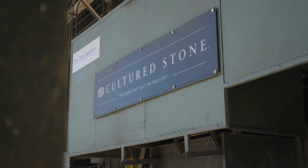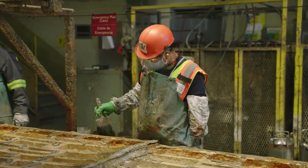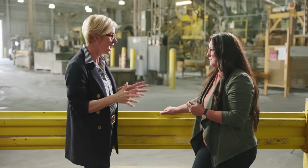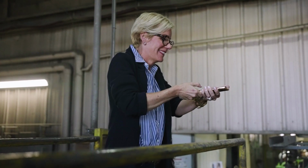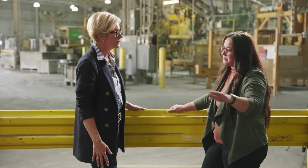Color was my area that I was most impressed by. We went through the entire color process where you got to see everyone hand paint the molds and use their different coloring techniques with the sprayers. What was your first reaction to that? Mind-blowing. No wonder no one piece is like the other. There's this hand-done quality to every single piece that comes through. I think to marry automation with maker, artisan, handmade detail is really what's unique to the product. And then from there, you got to see it come down the line.